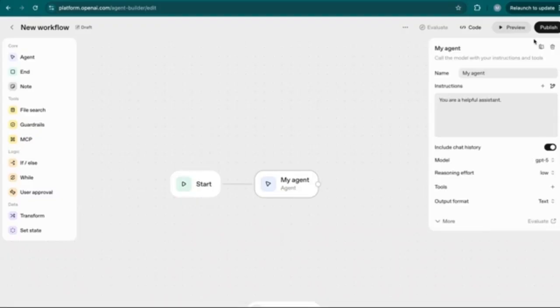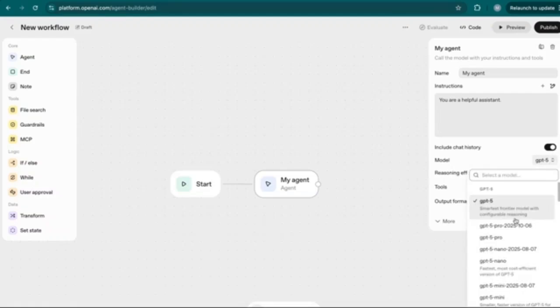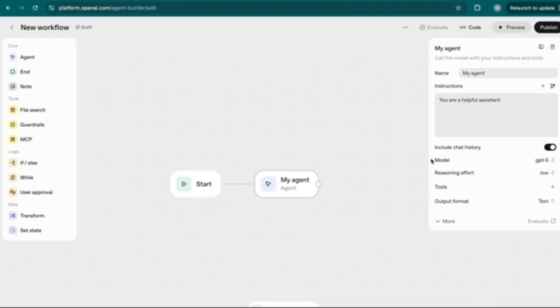So going back to the workflow, what I want to point out is when you go to the agent node here, you can see it is pretty similar to what you see on n8n. You do have a system prompt field that you can type into. Currently, it's just "You are a helpful assistant," so you can change this depending on your use case. But again, this is going to be chatbot functionality. And within the node, of course, you have the choice of including chat history, which is pretty similar to the memory context within n8n. You can choose the model, whether it's GPT-5 or not. I'm going to leave it as GPT-5 for now. Reasoning effort is also something you can specify, whether you want it to be minimal to high.